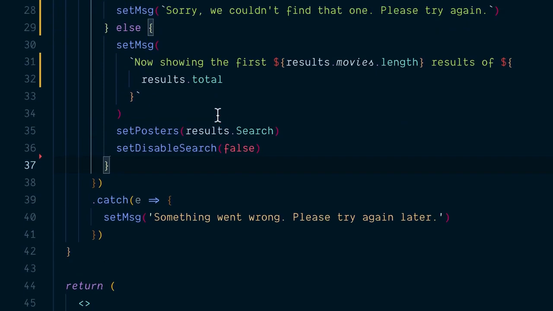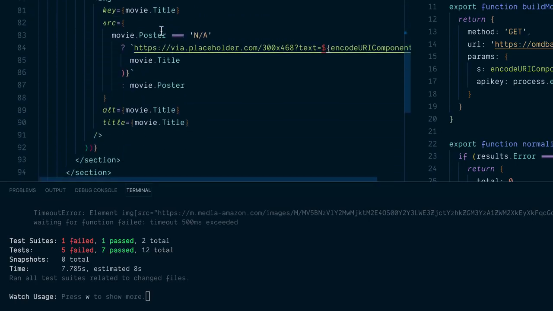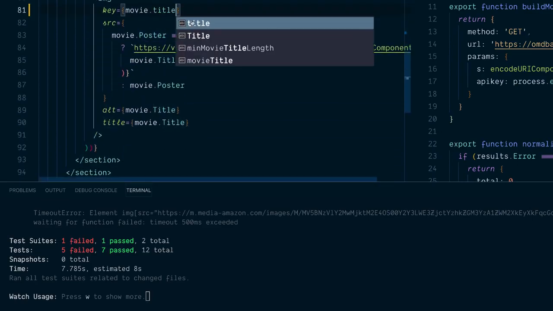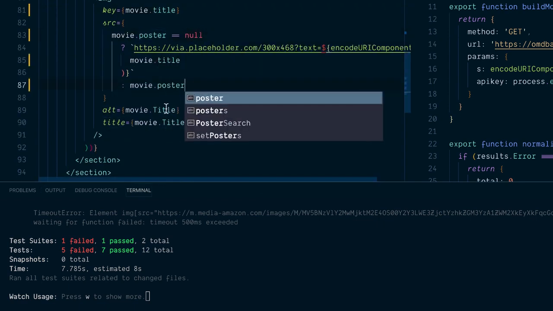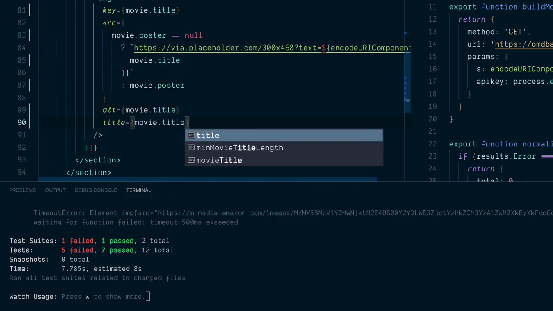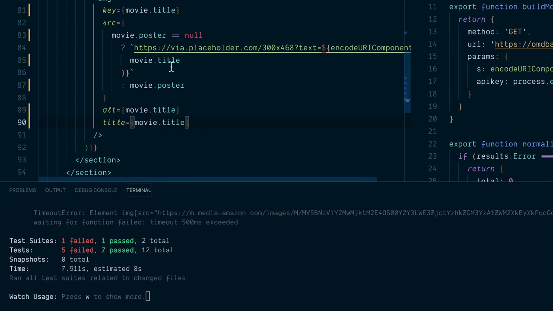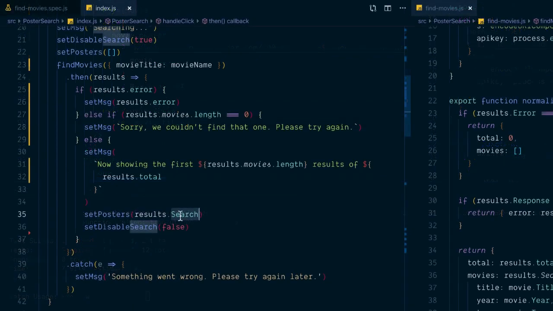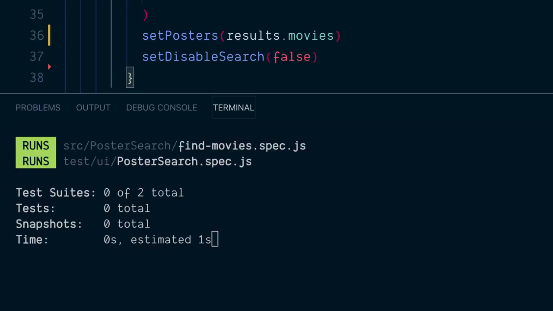And we'll save. Still not working because we're depending on the original API shape down here. Save again. Right, because we're passing in search still, so this needs to be movies. Now we'll save.